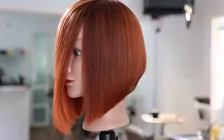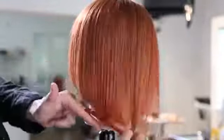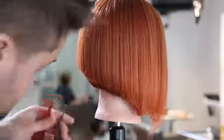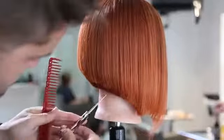And just so you guys, I'll point it out now, this mannequin is kind of creepy. This is not a pivot point mannequin, which I usually use. I had this one laying around, decided to cut it off, and the hair was a little bit more of a struggle, and it has a really creepy face, so I apologize for that.